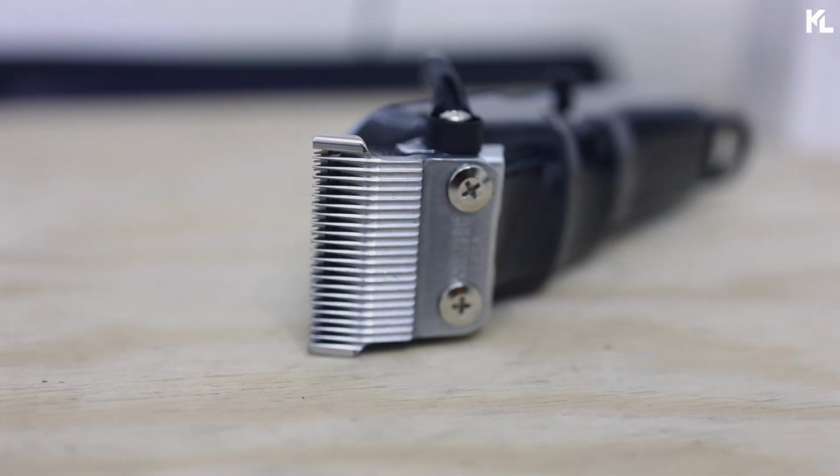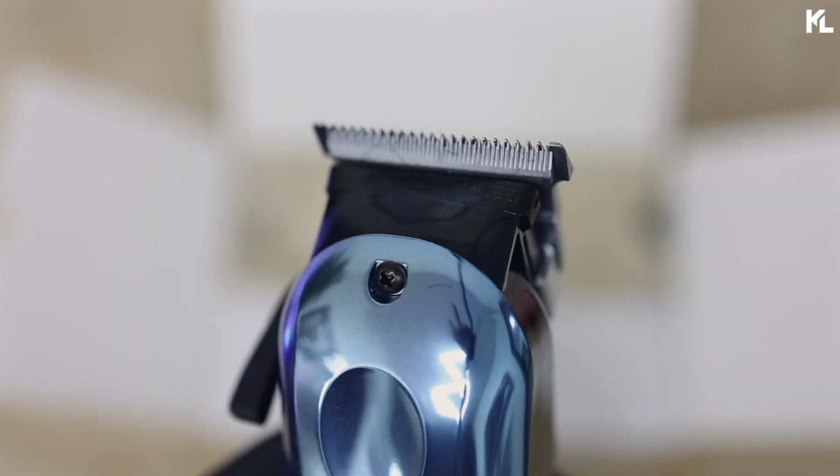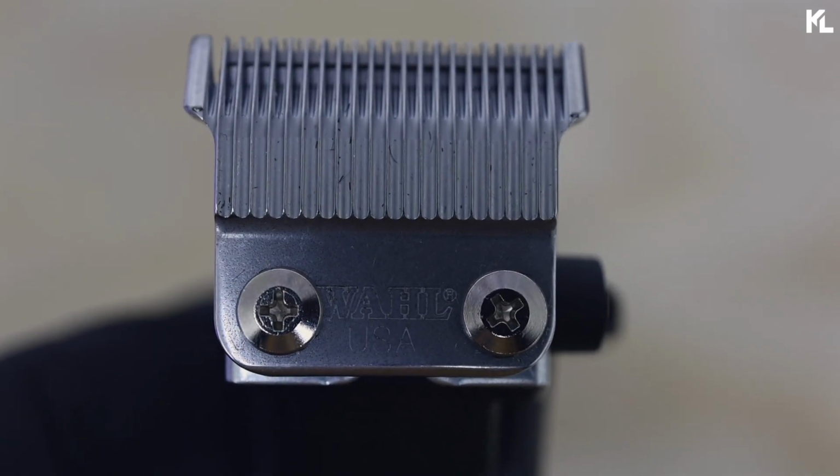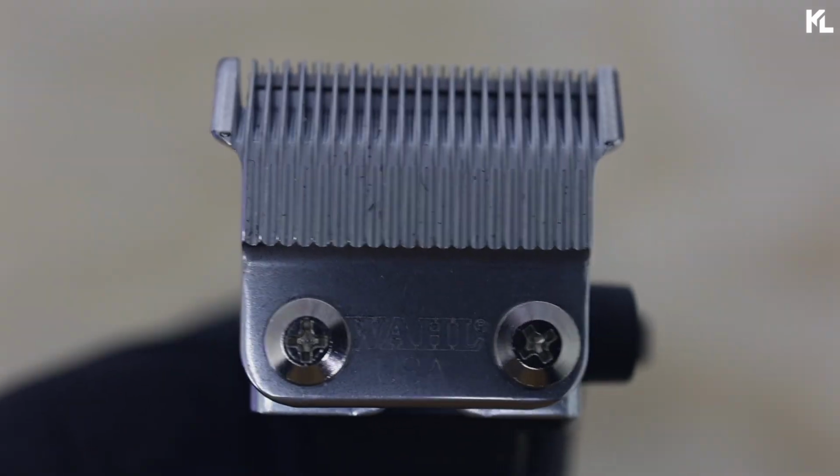I'm gonna go over again a couple of key features on this clipper. The most obvious thing that's gonna stand out is this new blade that comes with this clipper. Now the top blade is gonna be a stagger tooth blade, just like the Magic Clip, which is gonna give you those nice blurry fades. And also the top and bottom blade is gonna have that new T-shaped design. What that new design is basically for is off-scalp cutting, and it also allows you to kind of see what you're cutting. I know it throws people off to see that kind of slim bottom of the blade.